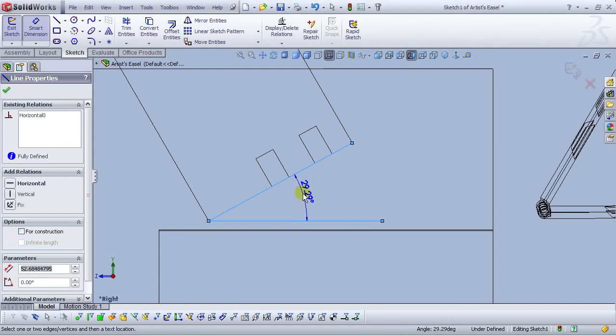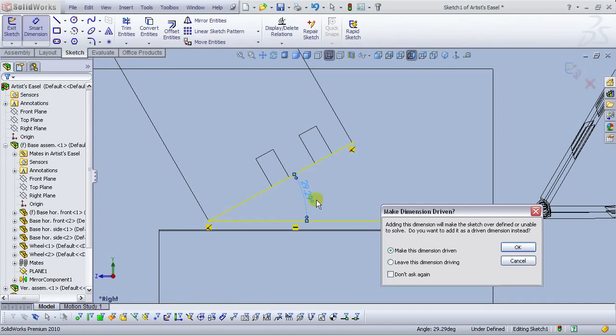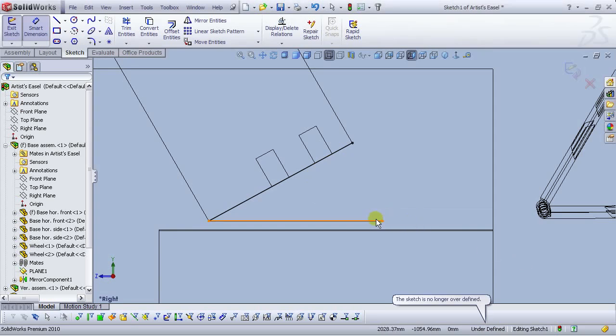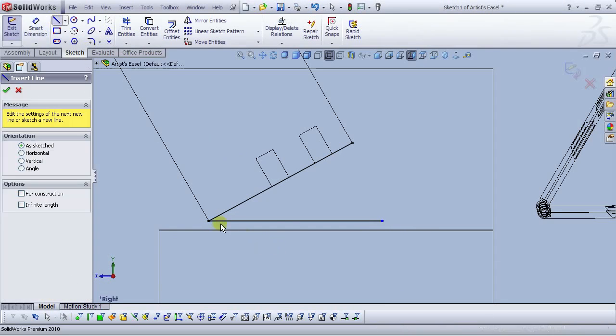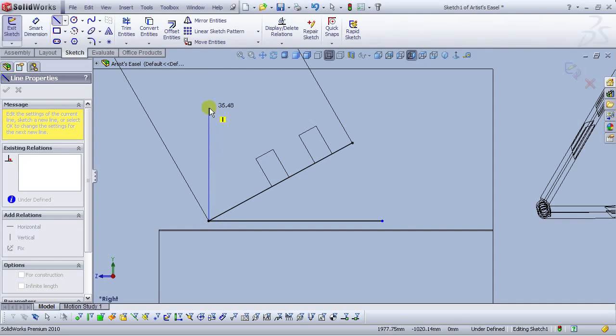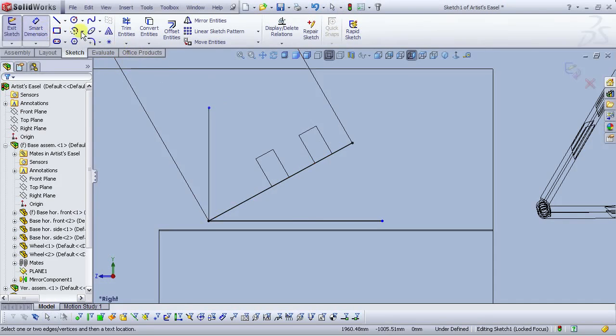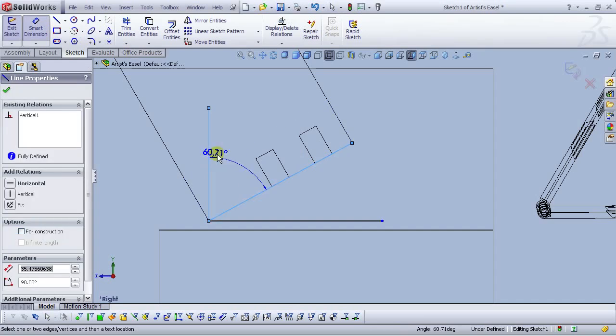Okay, and 29, 29. Okay, 29, 29. This angle here is 60, 71. 60, 71. Okay.